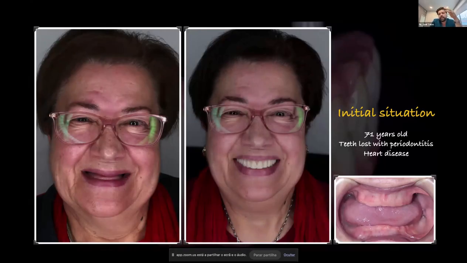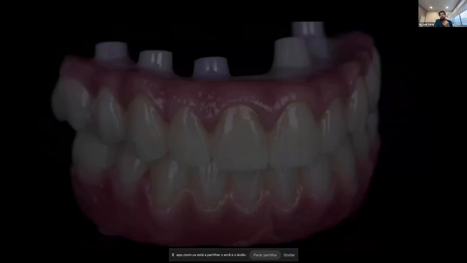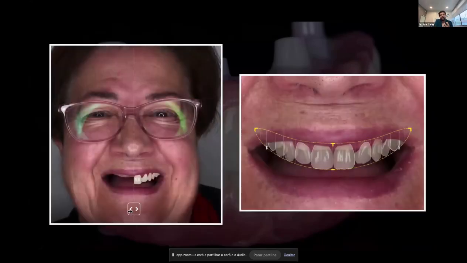So the first thing I assessed is that I didn't like this denture she was wearing. It was way too bulky, occupying way too much volume. The lip was not looking natural to me, and I didn't like it. But this is a tool that we have. I tried to understand if, without any bulk on the lip, it would look better on her. And immediately I realized that the lip looks better with nothing than with the flange of the prosthetics. So I'm not too concerned with lip support. I just need a little bit, but not too much.